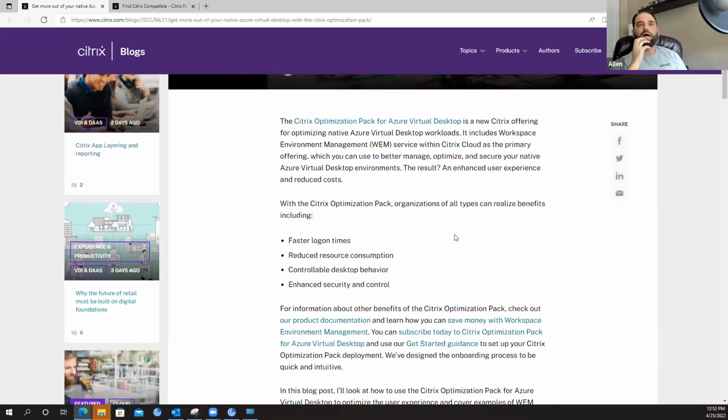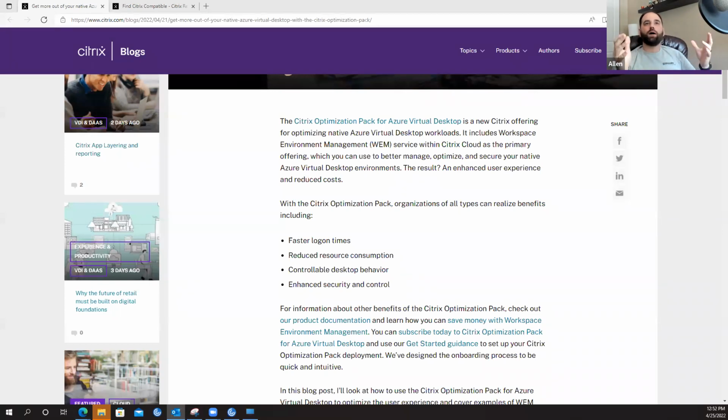Yeah, so more the latter, and great question. Customers that are native Azure Virtual Desktop customers, in some cases, may or may not be familiar with Citrix, right? It could be their first Citrix service that they're taking advantage of. And if that's the case, we certainly welcome you to our ecosystem. But there are some notable differences between using Workspace Environment Management within Citrix solutions versus using it in the optimization pack. So I'm glad that this was brought up.